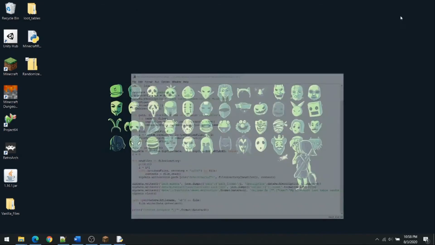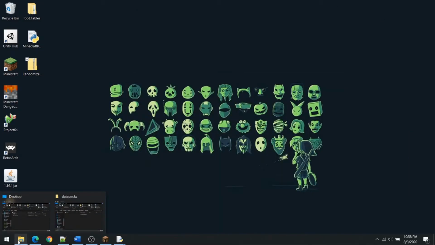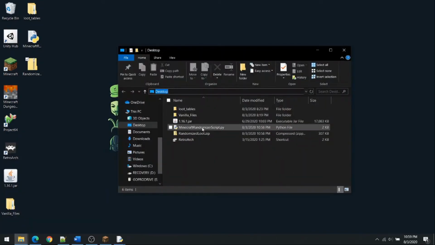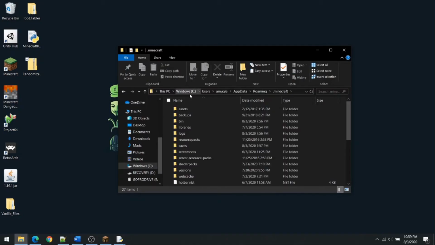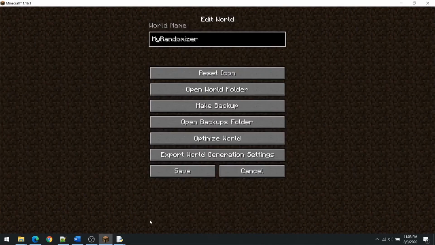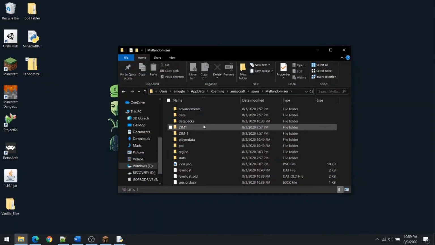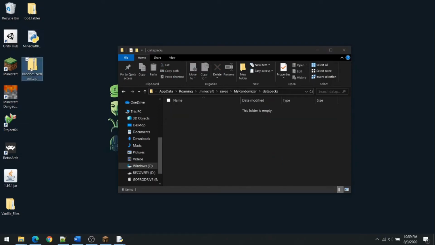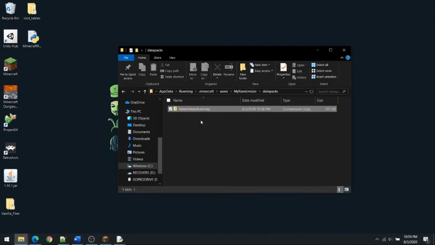To do this, we need to have a Minecraft world. It could be a brand new world, or it could be one that we've had before. Once the world is generated, if you're creating a brand new world, open the same folder location that we checked earlier. So we're going to go to appdata.minecraft and then saves in this case. Or in the world selection screen in Minecraft, click on edit, then open world folder. So now we're going to select the world that we want, open the data packs folder in there, and in the saves, and paste the zip file that we created into here.